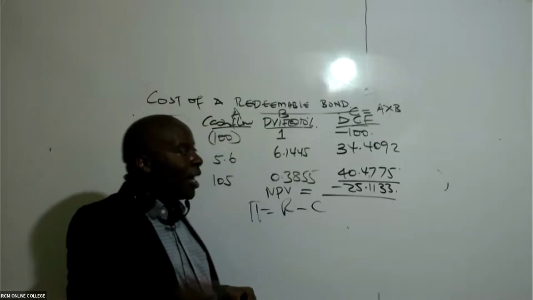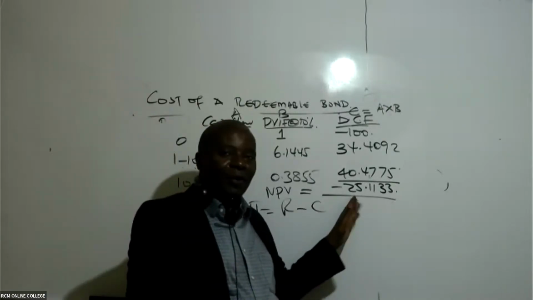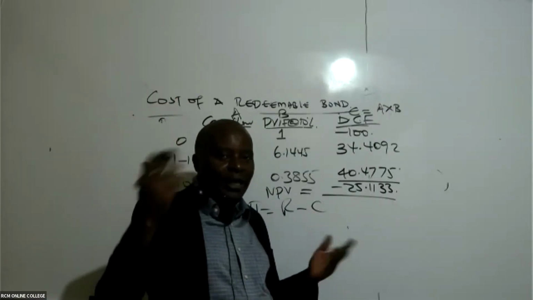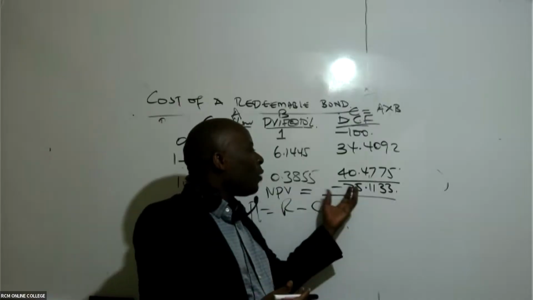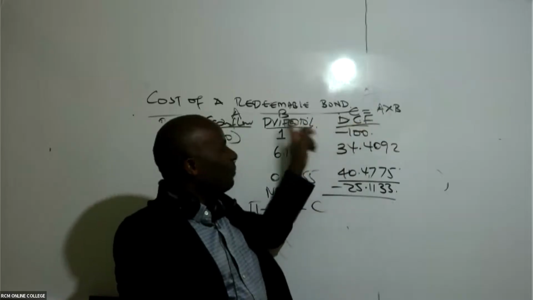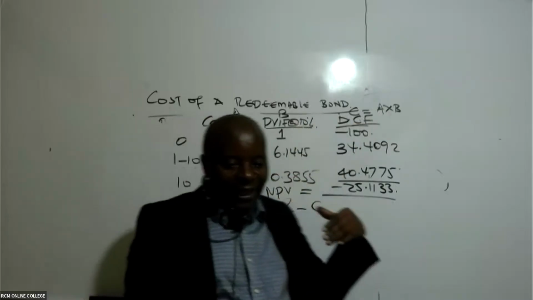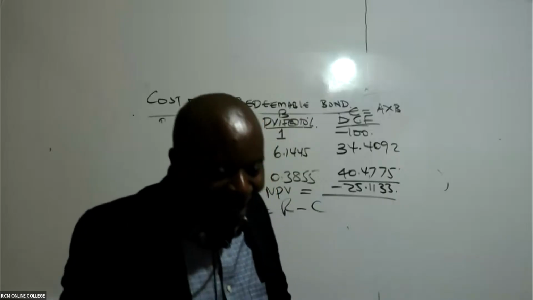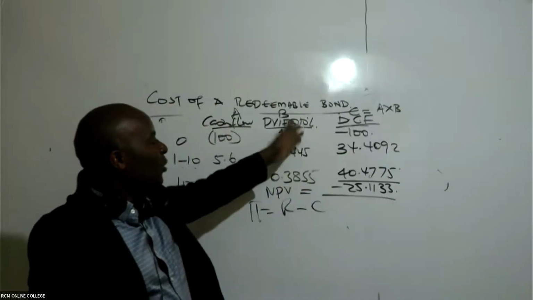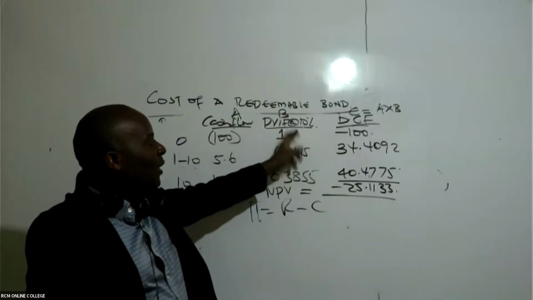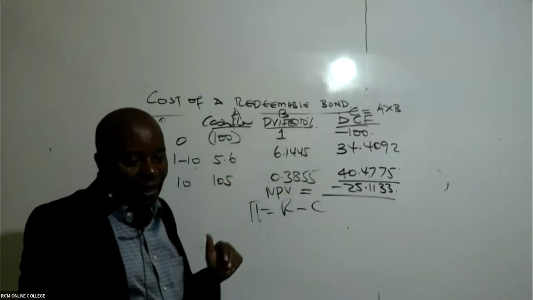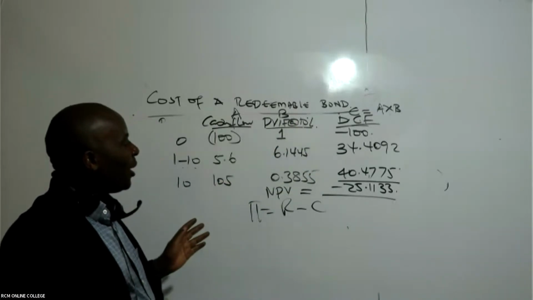I agree with you. Assuming this was to be positive 25, if it was positive, then to make it negative, I would have gone double. But here for sure, if you want profitability, you would want to get a positive net present value, I have to lower this 10%. Yeah, half. You simply divide. Because I know I'm going to lower this 10% to something, I'll divide it by 2. When I'm increasing, I multiply with the 2. When I'm going down, I divide by 2.